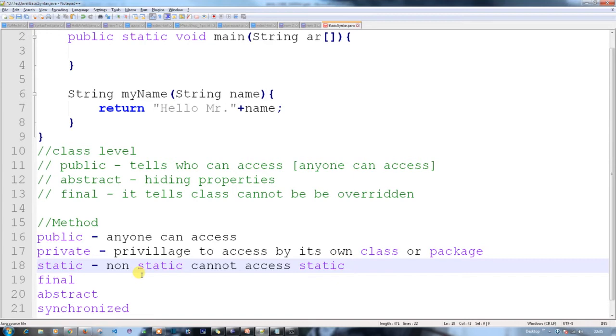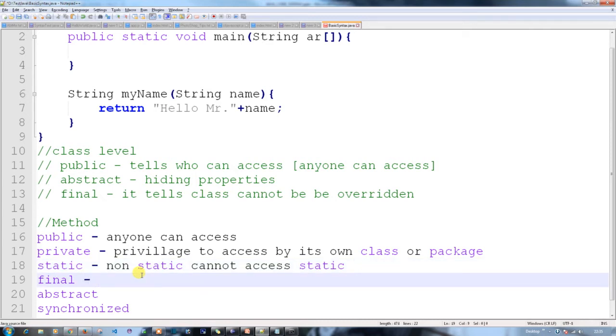This is a magic thing, and it is used for memory management in Java. For example, if you have two methods, one static and another non-static, you cannot access the non-static field in a static method. So you need to create an object reference, or there are different ways to access the static method.